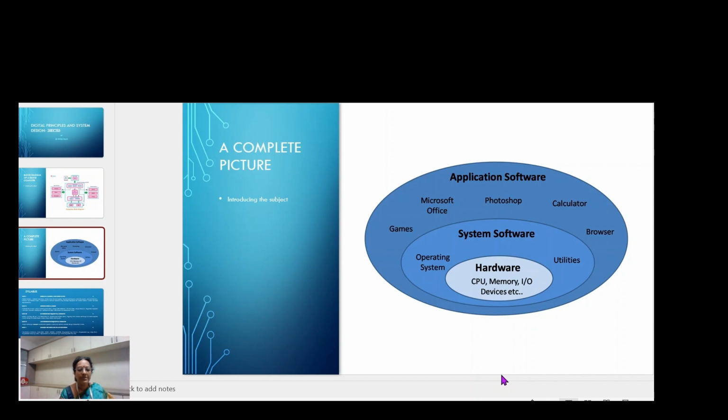Now, if you want to use this computer for a task of yours, you have to write again programs for that particular task. Earlier, we used to call it as a job, a program, a work. Now, it's all coming in the form of app, etc. So, there are game software, Photoshop for image processing, image analyzing. There could be calculator. There could be browser for browsing the internet, etc.